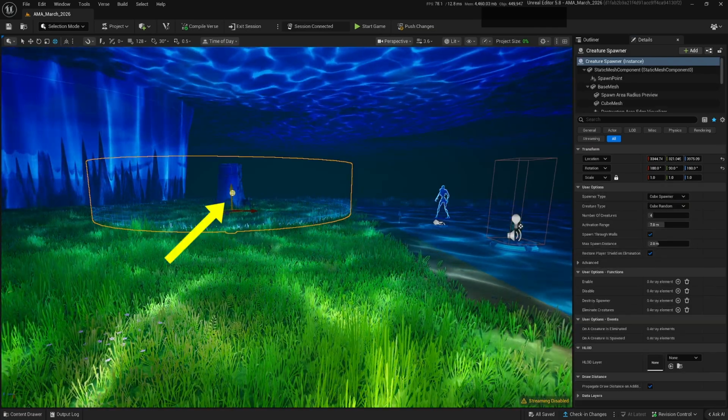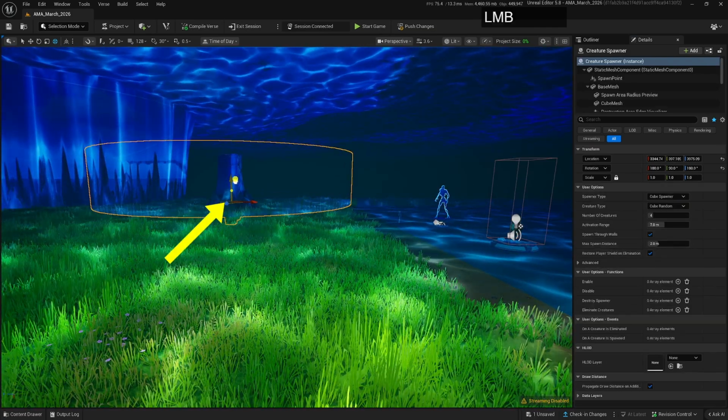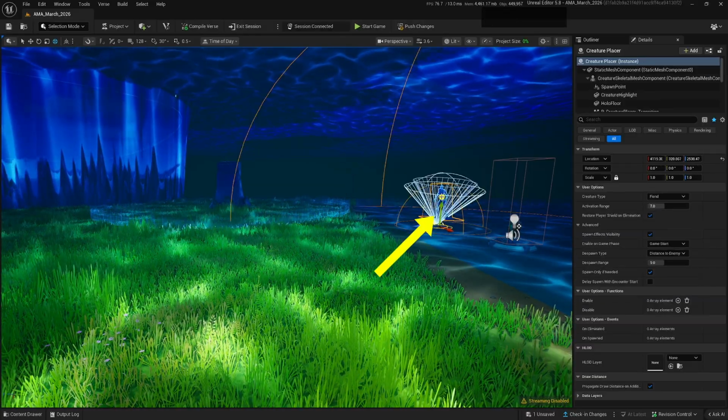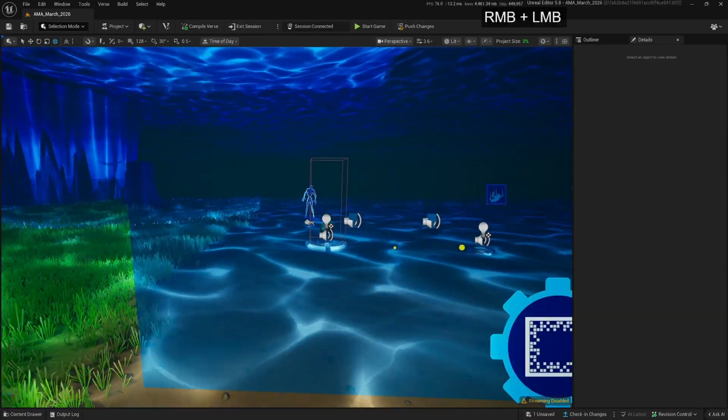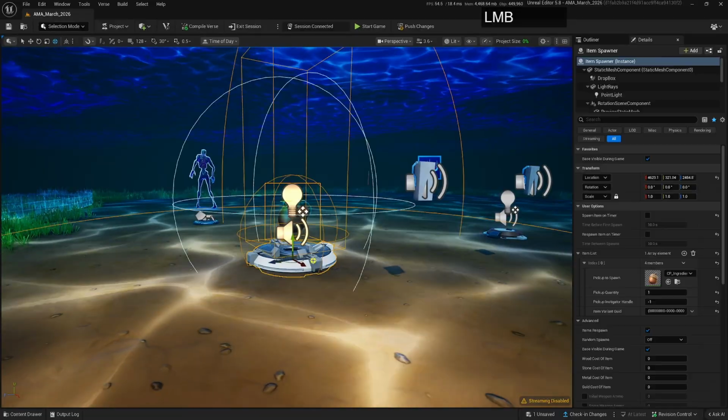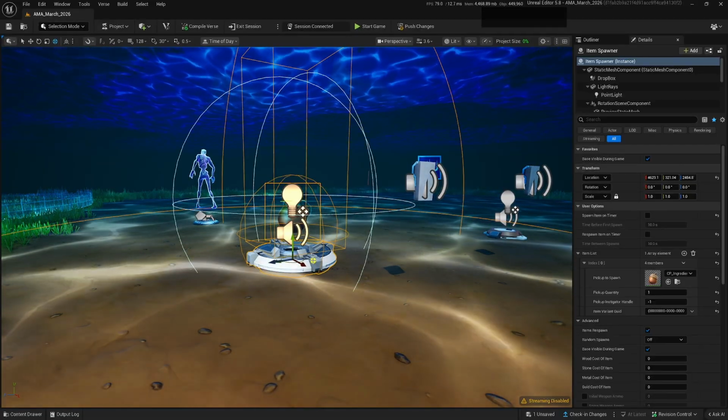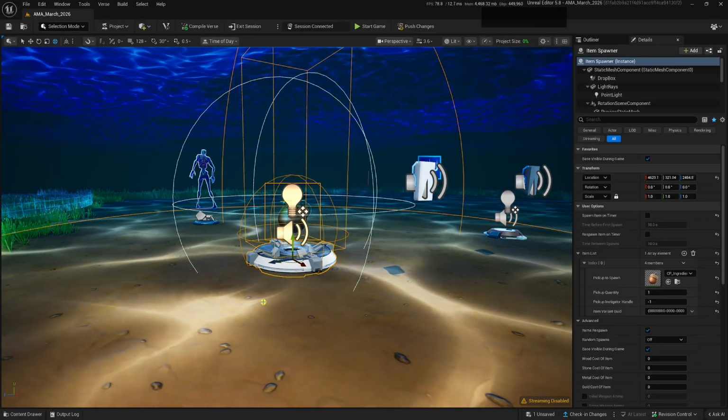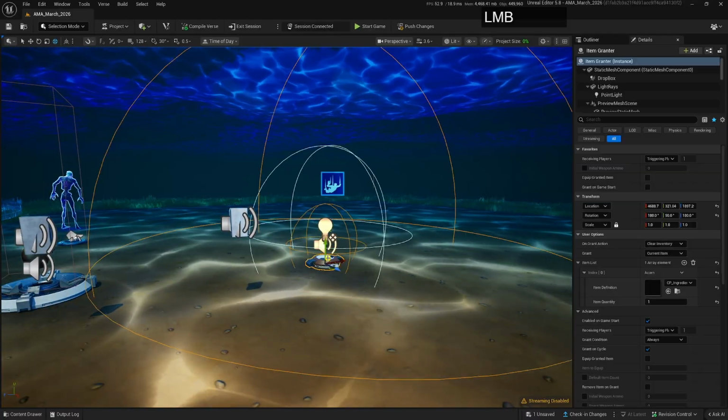Now, this does break a few things, so let's talk about what they are. As of this recording, I can't spawn any of the things that are coming from our creature spawner, and the creature placer doesn't seem to work either. The other thing worth noting is that anything spawned from an item spawner sitting in the world won't work, because we're also going to be using a skydiving volume. The way around that is to use something like an item granter.